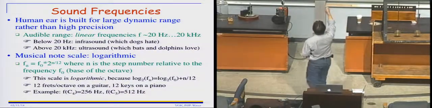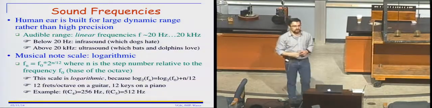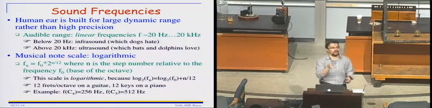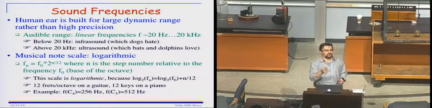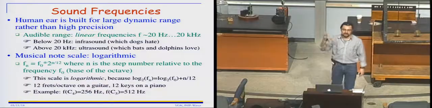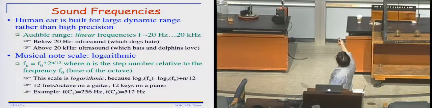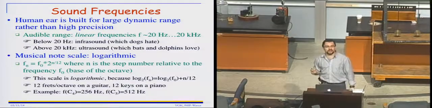Frequencies above 20 kilohertz are called ultrasounds. Some animals will still perceive them. Bats communicate using ultrasound, using the effect known as the Doppler effect that we'll discuss in a second, or perhaps tomorrow. The perception range probably has something to do with evolution.